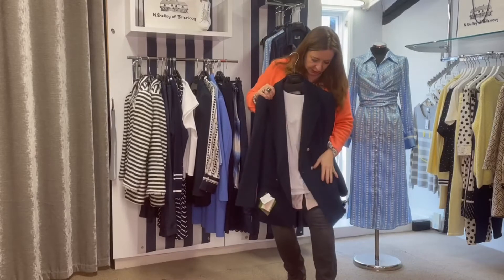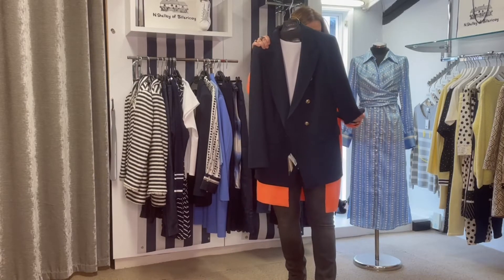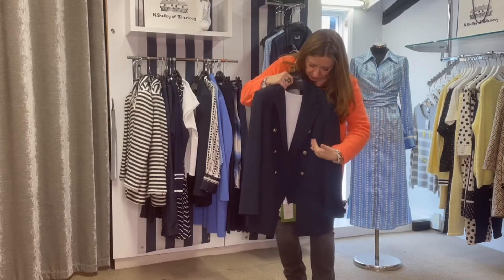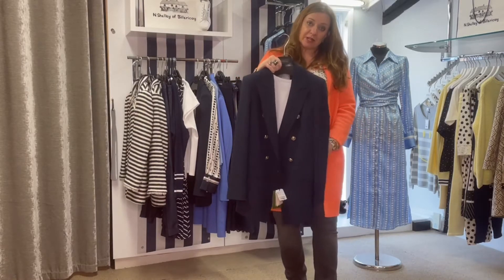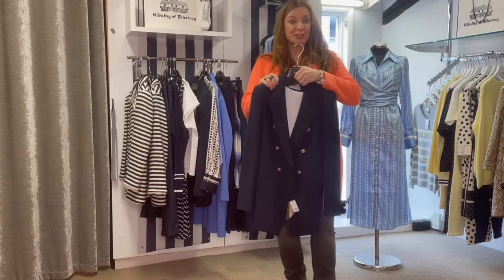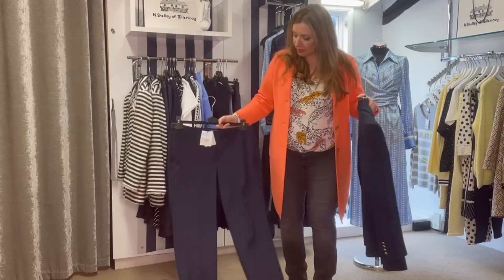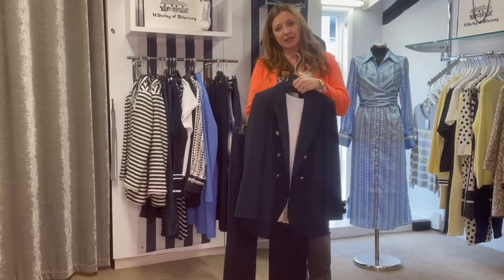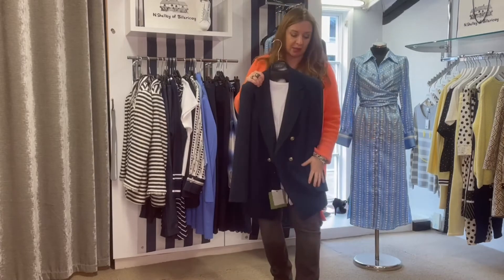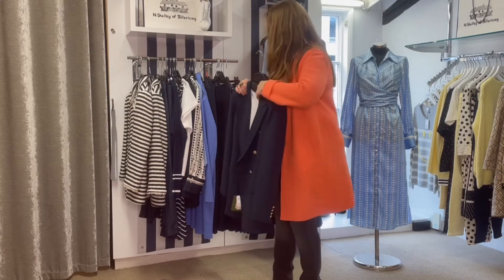They've done a great classic navy blazer with soft gold buttons — it's a really feminine style, lovely fabric, and one you could have in your wardrobe for years. It's double-breasted and shaped away at the front, which makes it really flattering to wear. We had it on Cheryl earlier this week and taken some photos to show you. It's beautifully fitted. They've also done a classic trouser in the same fabric so you can make it into a trouser suit, but it looks great worn with jeans now, or lighter jeans come the summer, and it instantly updates your wardrobe.